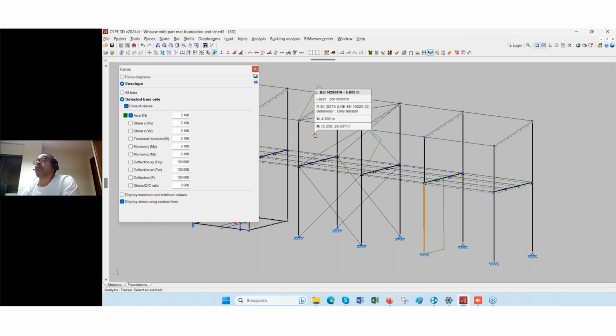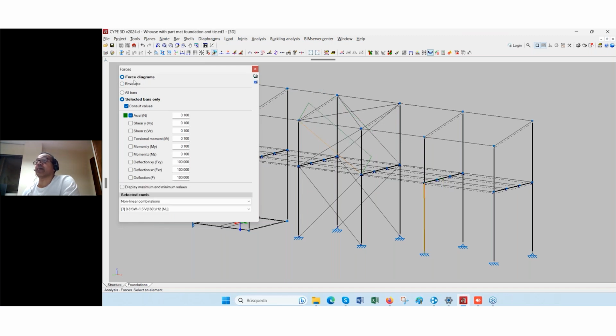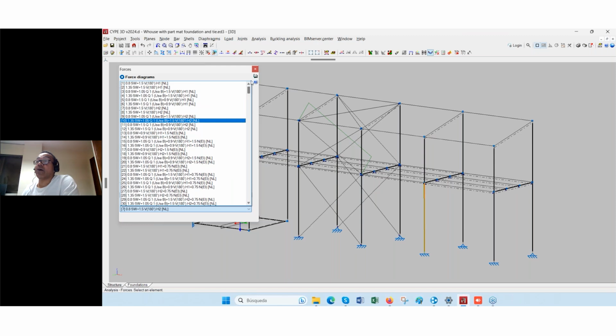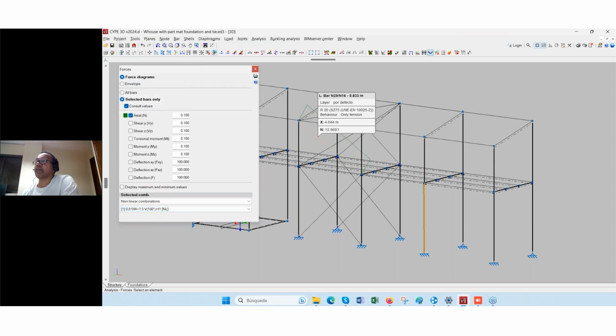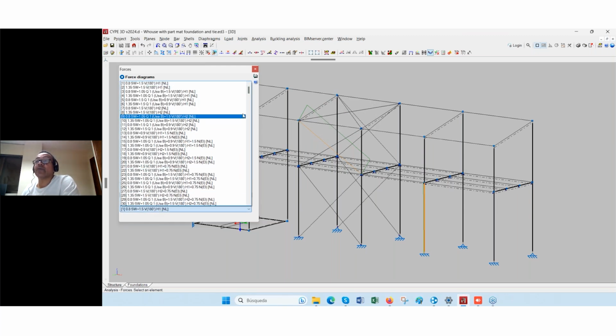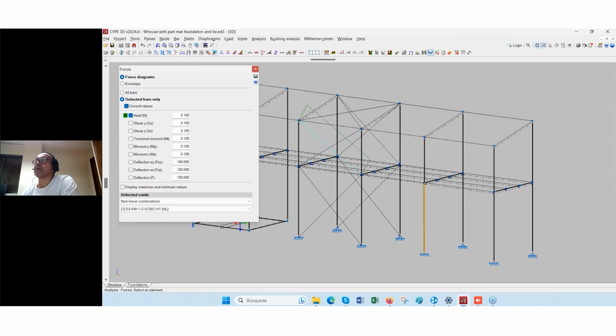But if you want to go through and see more information, that means that you don't want to see the envelope directly. You want to see the force diagram. Feel free, of course, to come here and you see that we implemented the combination we call nonlinear, so you can go through them. This bar has a tensile element. But if I go to another one, maybe this first one, I choose here, we have another tension element.